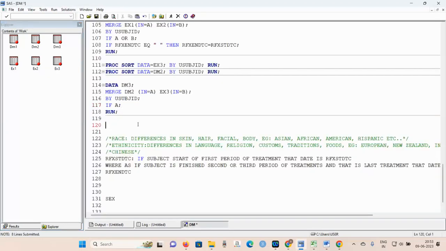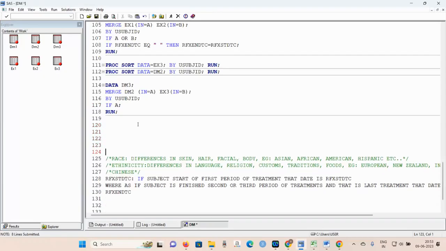Because the CDM people, when you go to the ADaM level, then you have to do some kind of analysis, and at that time you have to think about why this particular record is missing.